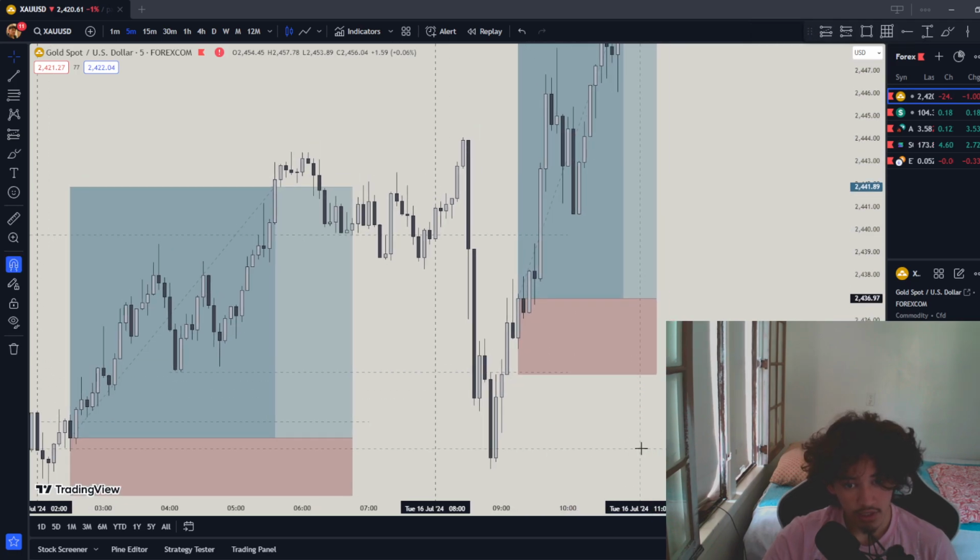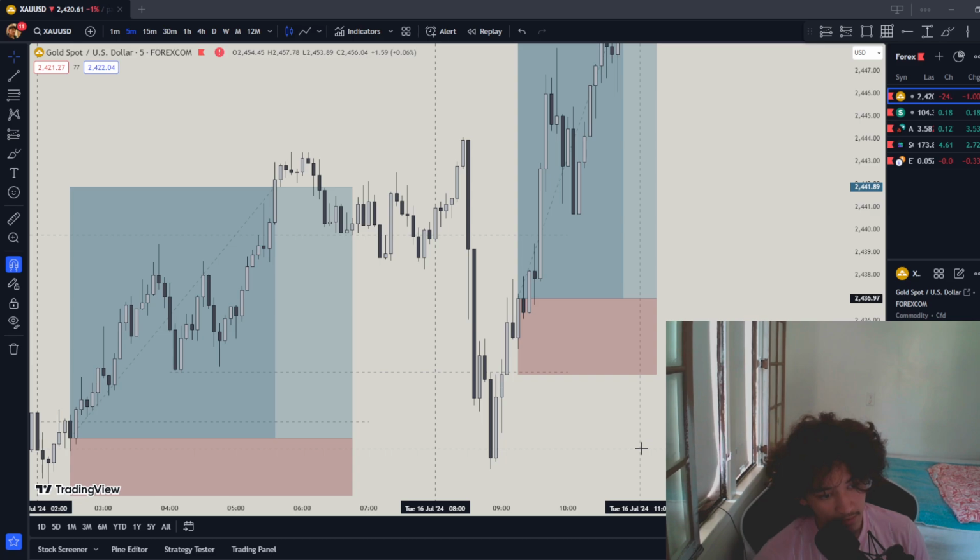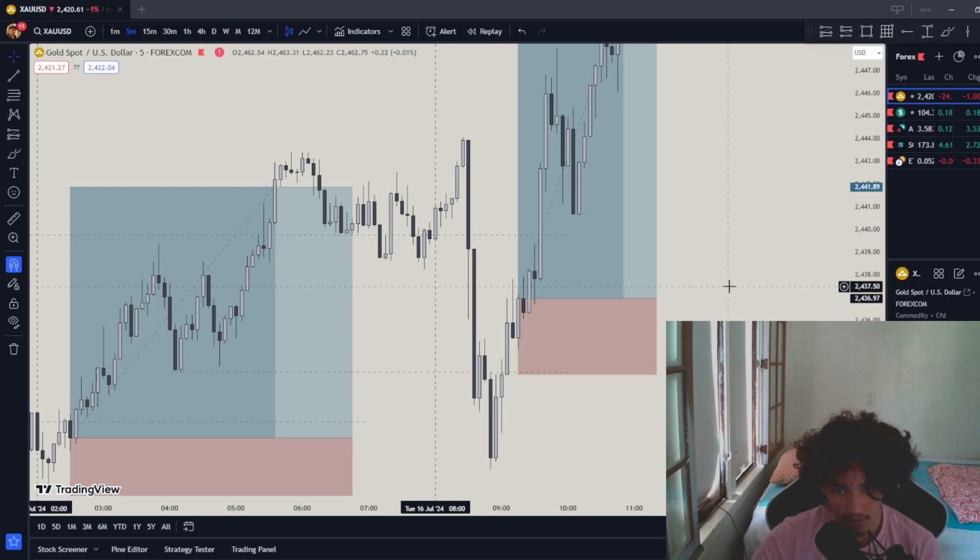So what was the lesson of the trade? Don't have a too wide stop loss, have a restricted stop loss, right? The market won't really do that if you get in at the right time.